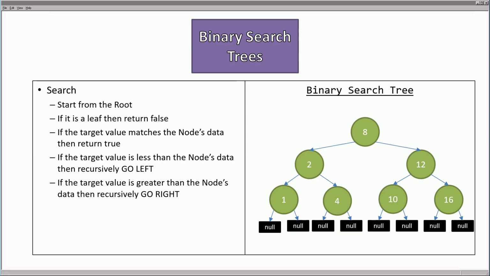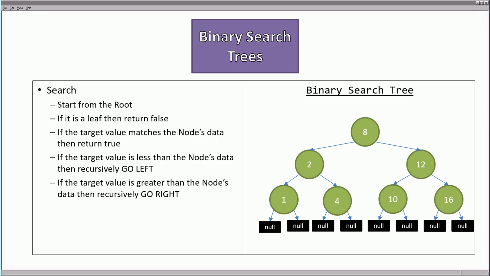Now, the last time we went over how we can add elements to a binary search tree and how we can traverse through the tree. Now let's focus on its namesake. How do you search in a binary search tree? First of all, you just start from the root. And understanding the properties of a binary search tree, that the left child is always less and the right child is always greater, we can use this to efficiently find a value.